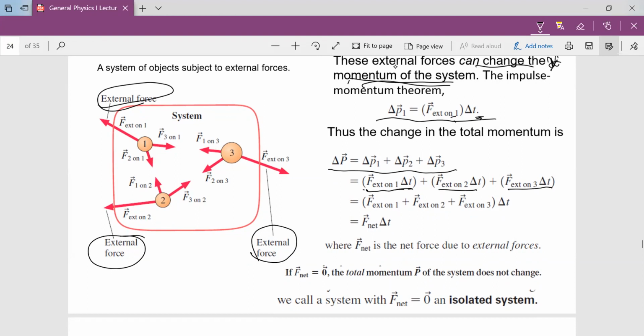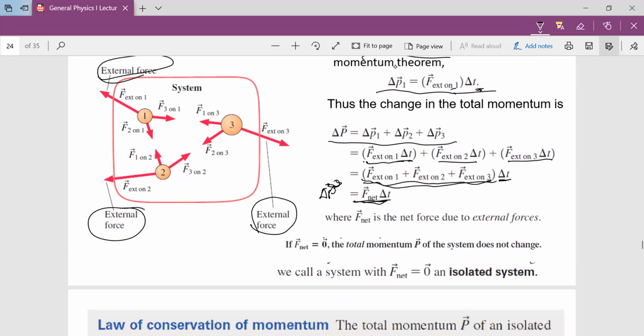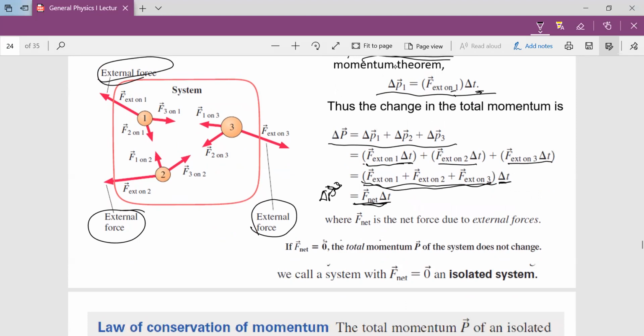So if we bring out all the forces, we can see this is constant. We bring out our t multiplied by the various forces. So we now have that this expression is actually a net force. So we can summarize it here that for a system that we can identify external forces acting on, the change in momentum, and we use this arrow to define it as a vector, is the product of the net force and the time for that interaction.